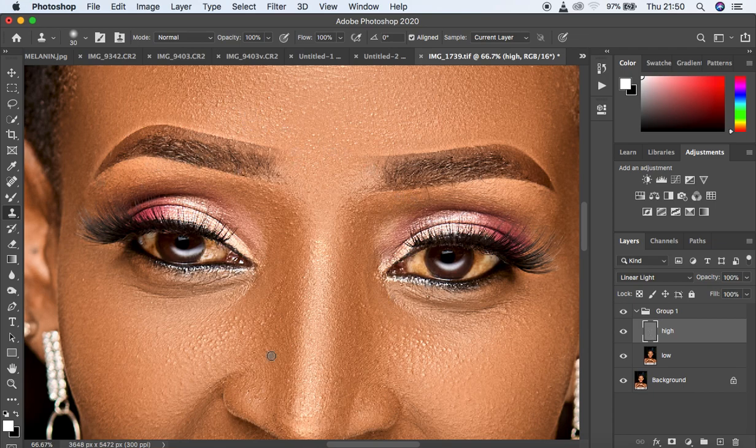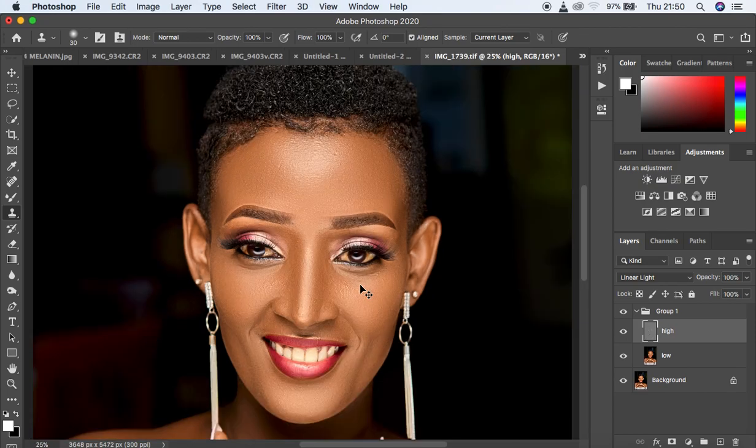We are basically trying to clean up or remove most of the blemishes or maybe the whiteheads, but you have to take your time because blemish removal contributes over 90%, I should say, to your overall skin retouching process. So you have to take your time and remove those tiny blemishes or skin imperfections from your images in Photoshop. So I'm just going to clean up right there. So I think we are done removing most of the blemishes from this very image.